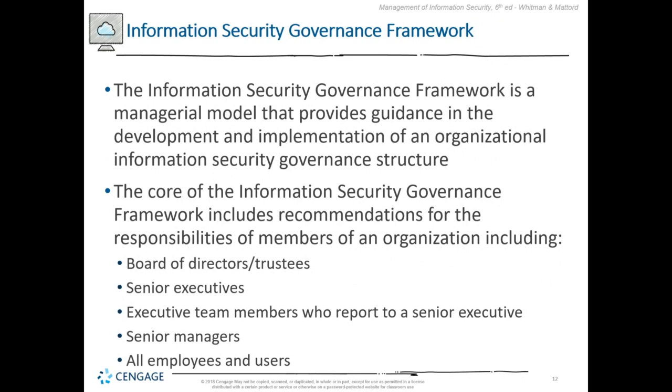The Information Security Governance Framework is a managerial model. It provides guidance in the development and implementation of an organization's information security structure. It offers recommendations for the development, documentation, and implementation of an InfoSec program that is consistent with accepted security practices. You should also be aware of these recommendations to establish clear, effective, and periodic reporting for InfoSec programs, along with regular evaluations to determine the effectiveness of an InfoSec program. This is something that should be included in your framework.